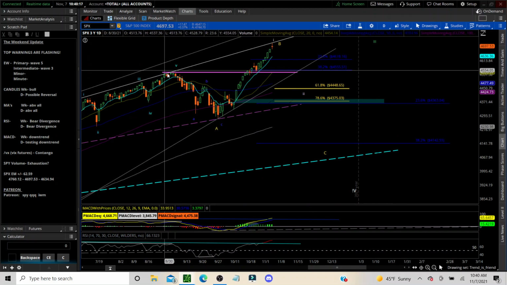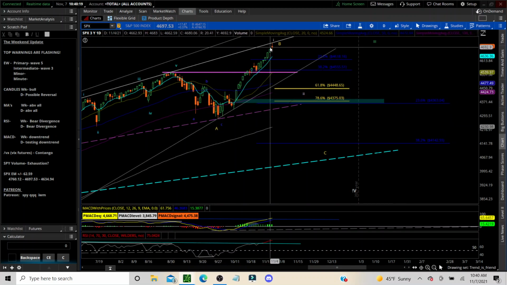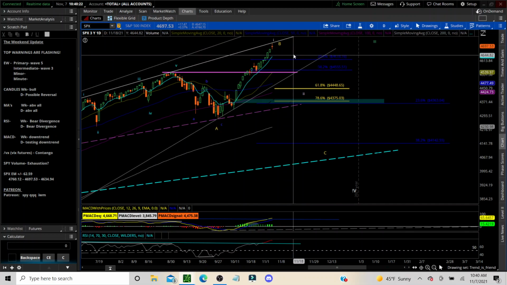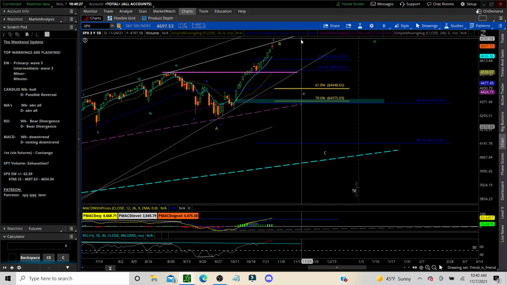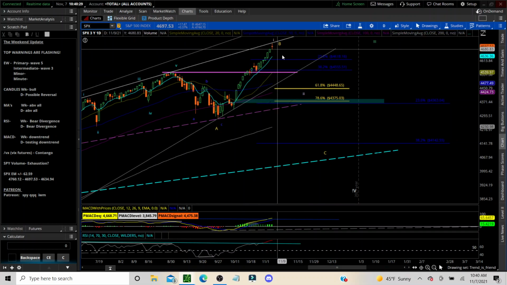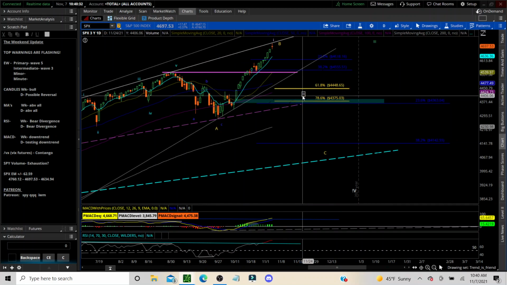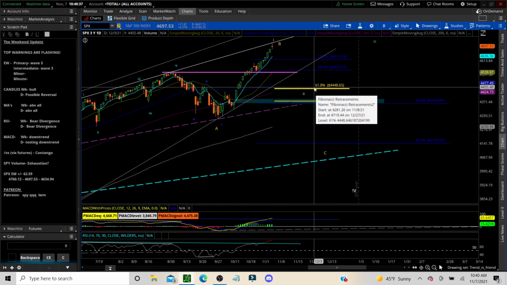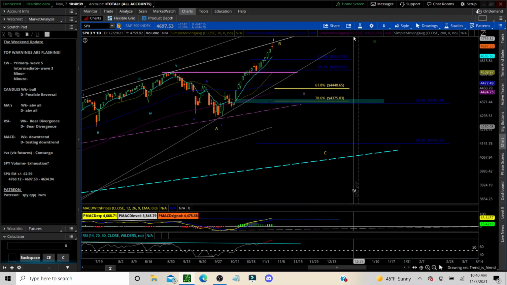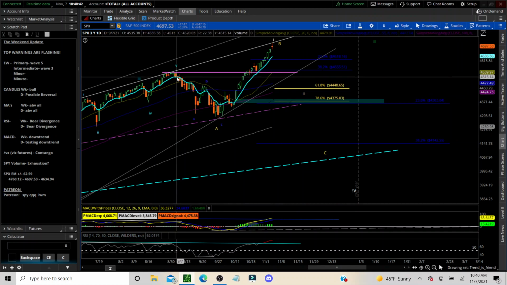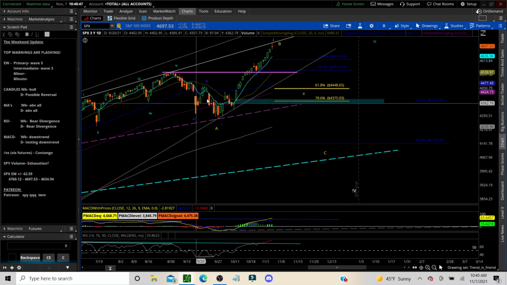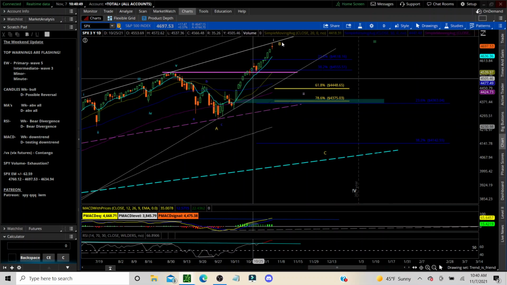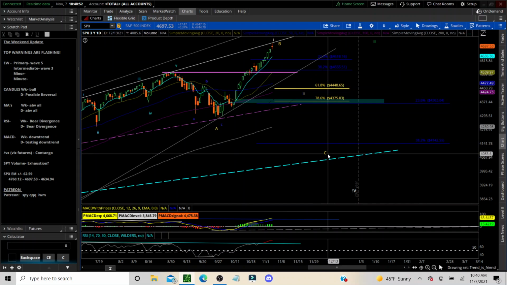So those are the three. Either this is a one that's not complete yet. We come back for wave 4, go up to complete wave 1 at a higher spot. Or we're done now with 1, and we're coming down for 2, which I think is more likely. And then we continue for a 1, 2, and then we have a much more impulsive wave 3 to bring us higher. Or the correction is not over from August, where we have an A, expanded B, expanded C down.